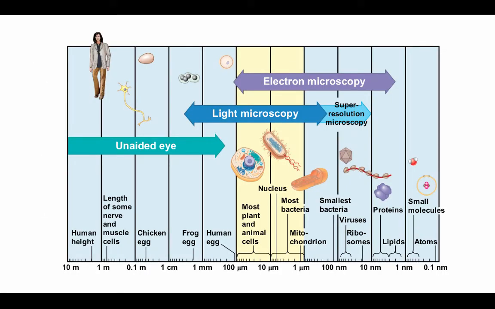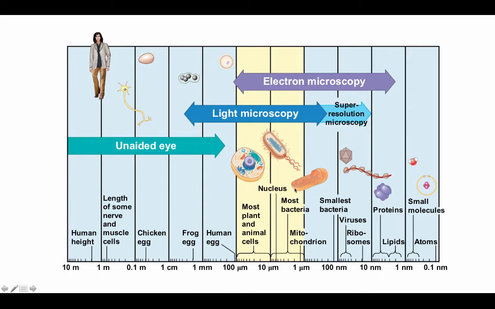So just as an overview of the different sizes of things that we can observe with different methods, if we're talking about whole organisms, there are some very large nerve and muscle cells, such as the squid giant axon, that can actually be seen unaided. Chicken eggs, obviously, we can see perfectly fine. Frog eggs are getting to be close to the smallest things that we can really study without the use of these microscopy tools. So in the range of light microscopy, we have things like cells, human egg cells.